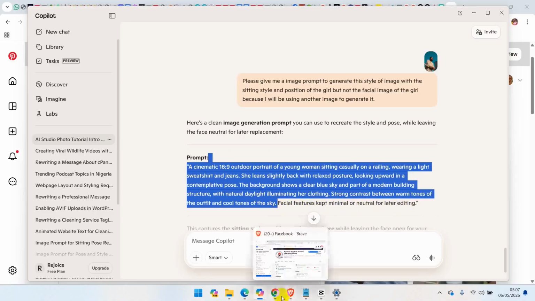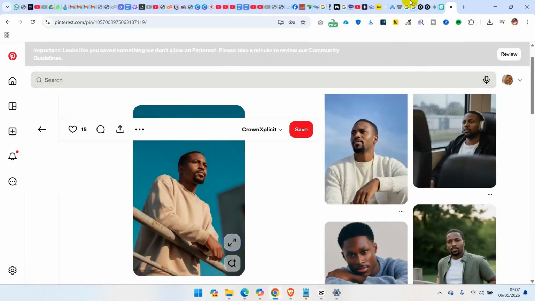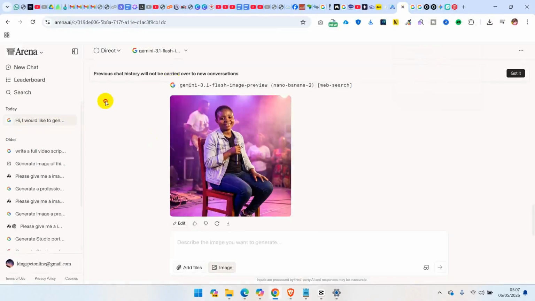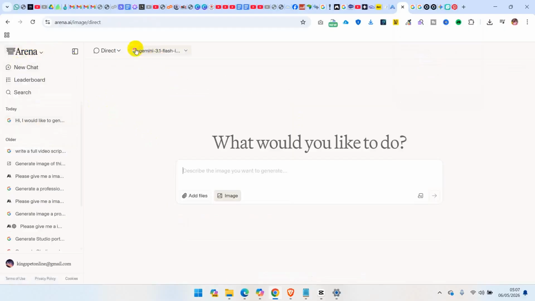Now I'm going to go to, actually for this I used Google Arena. Okay, I generated this earlier on. So what you can do is just come over to the case. Okay, you are on Google Arena. Let me just click on new chat. Okay, I think it should be seen. For yours, you should be seeing something like this.